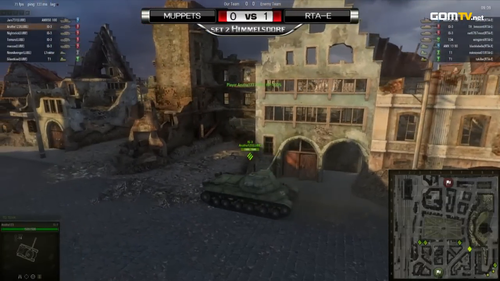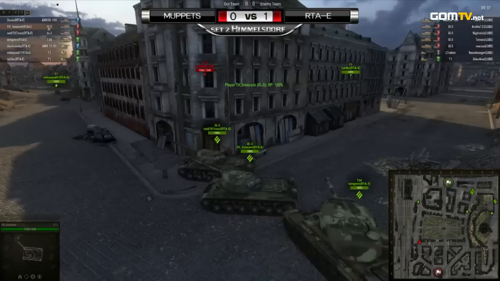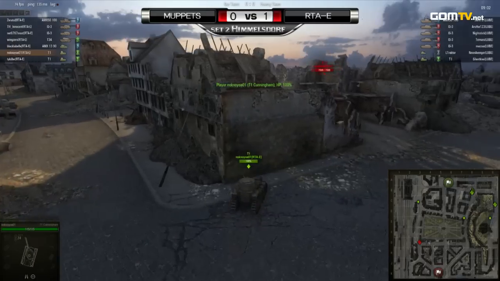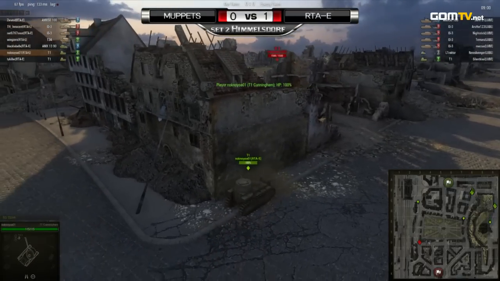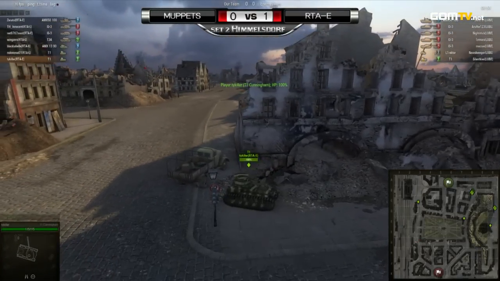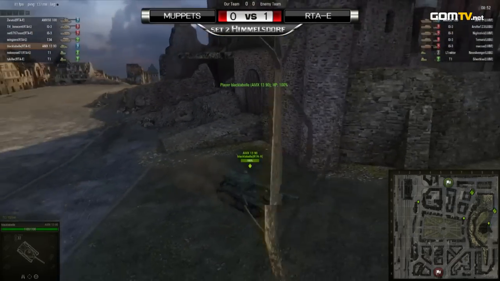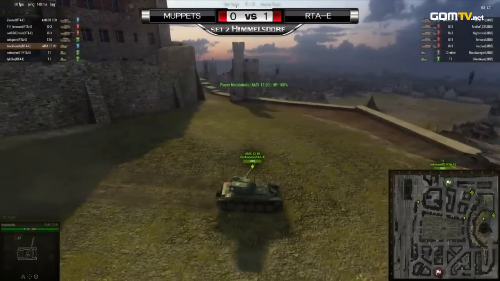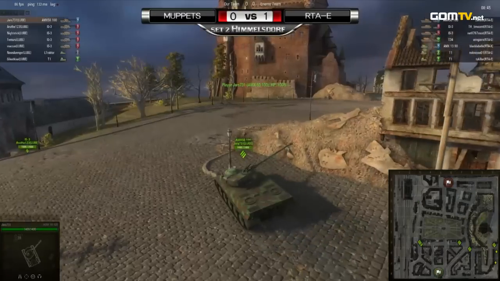Just 4 tanks strong going through the middle, and I think they committed their 3 scouts to the hill. Just trying to assess who's coming up there. And right now, same thing for RTA as well. Their scouts have climbed the hill. Once again, a hide-and-seek game unfolding right here.